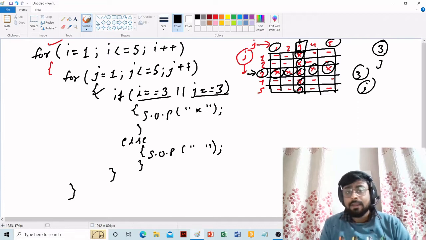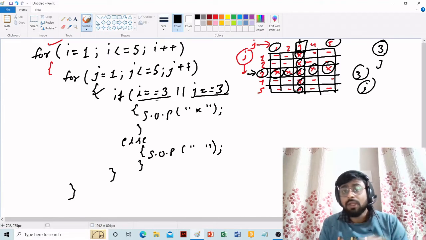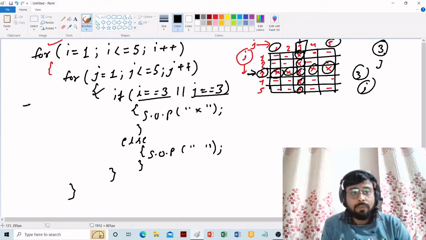But if there is n number of rows and n number of columns, then what you will do, you need to find the mid of that particular table, because third row is the mid of this total number of rows. As you can see here, 1 2 3 4 5, total number of rows is 5. As you know very well, total rows कितनी है बेटा, 5.